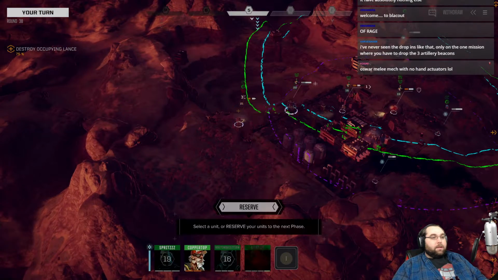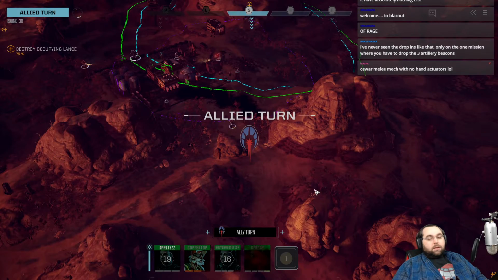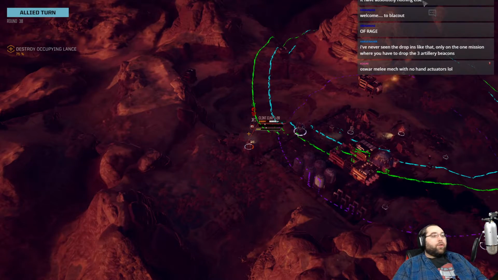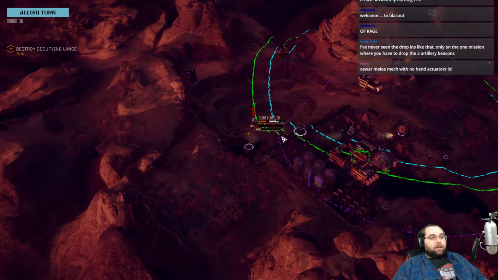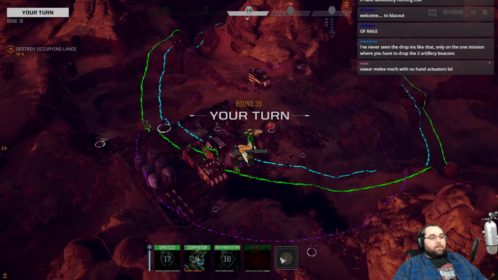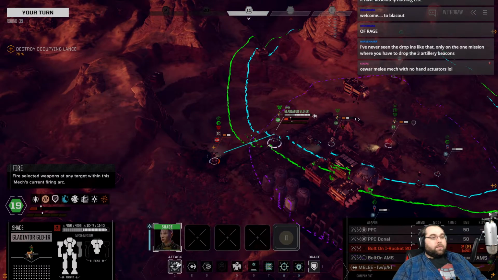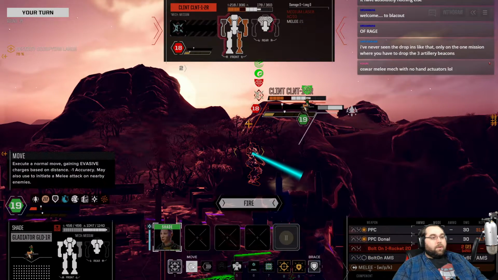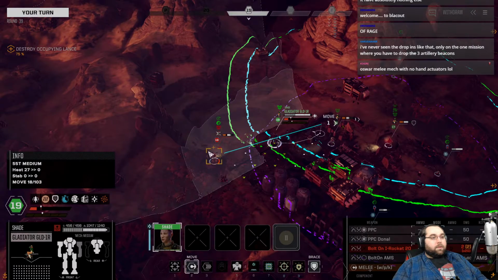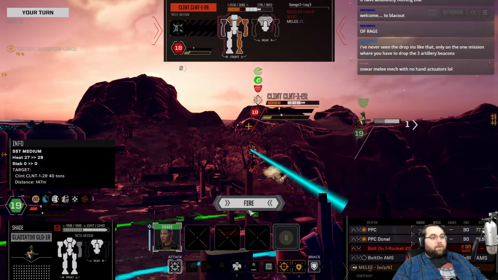The absolute slog. Almost there. Round 38. This nightmare. This horrific death spiral. Luckily, Shade is so good at his job, he got there first. Receiving you. Too close, aren't you? More range. Shoot and fall back.